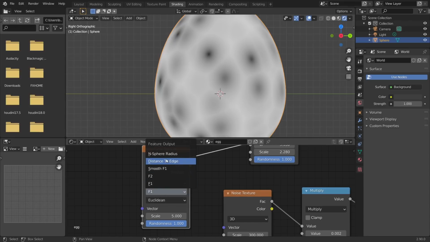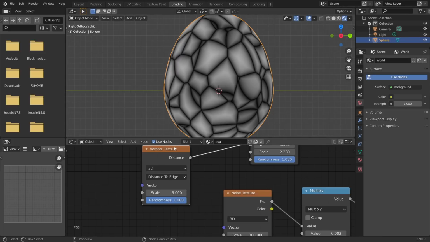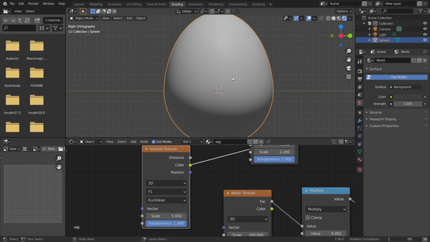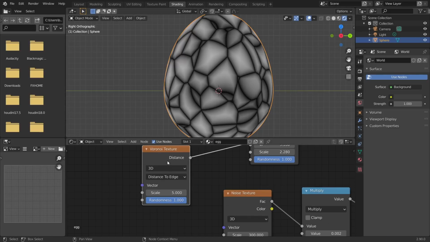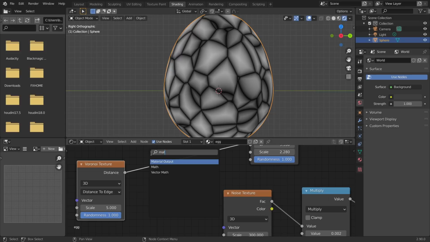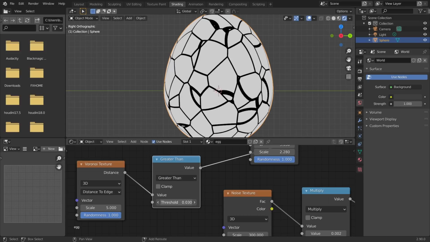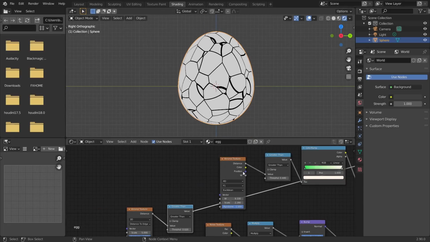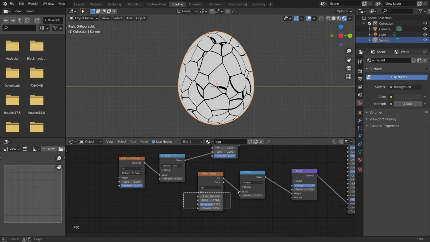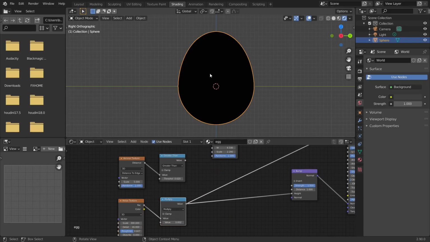We're going to change this to distance to edge, which is going to give us this very harsh map that basically outlines, at least it should outline, the boundaries of these fragments is the idea. So distance to edge. And just like last time, we can make it a lot harsher with some greater than and make that very thin. So these are going to be the cracks to our egg, and the other Voronoi is going to be the dots to our egg.